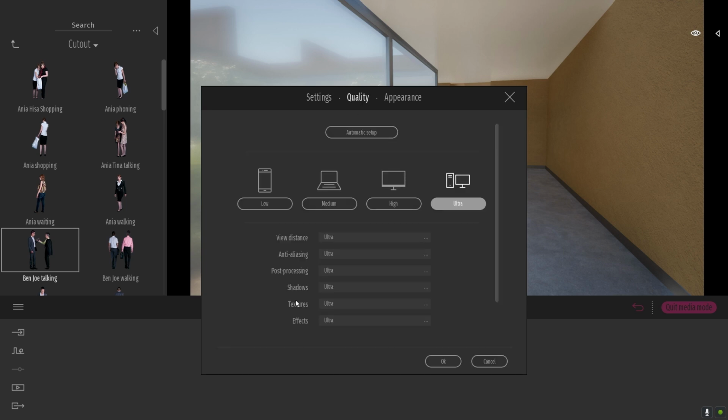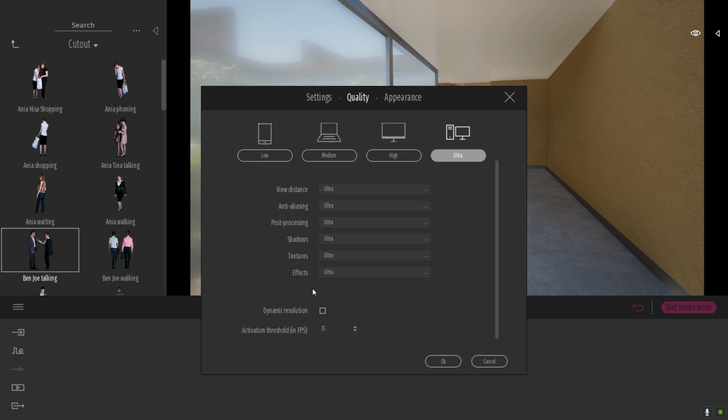We also added a new dynamic resolution option. How can I explain that? It's an option to dynamically adapt the viewport resolution to always have a good frame rate.